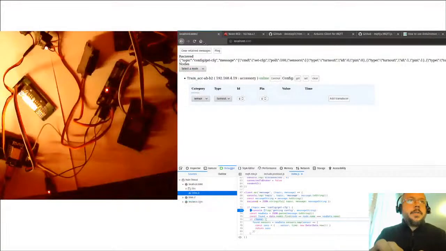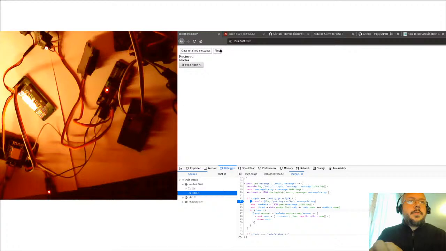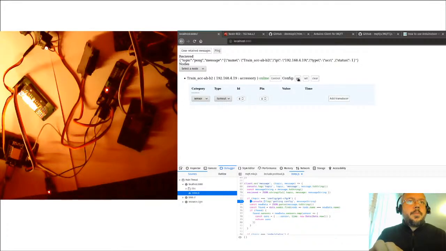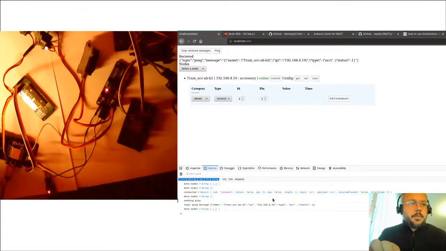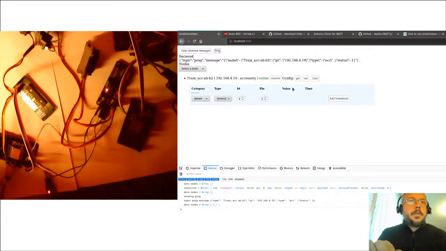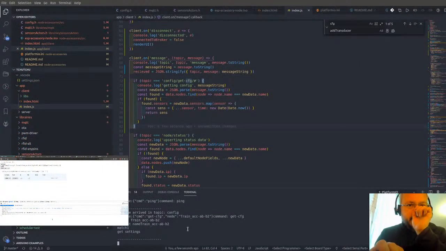Let me check. You know, in MQTT there are wildcards which allow you to subscribe to a set and subset of things. Okay, so that's not the right one. Just check. So the other should receive that message, get CFG, blah blah blah.